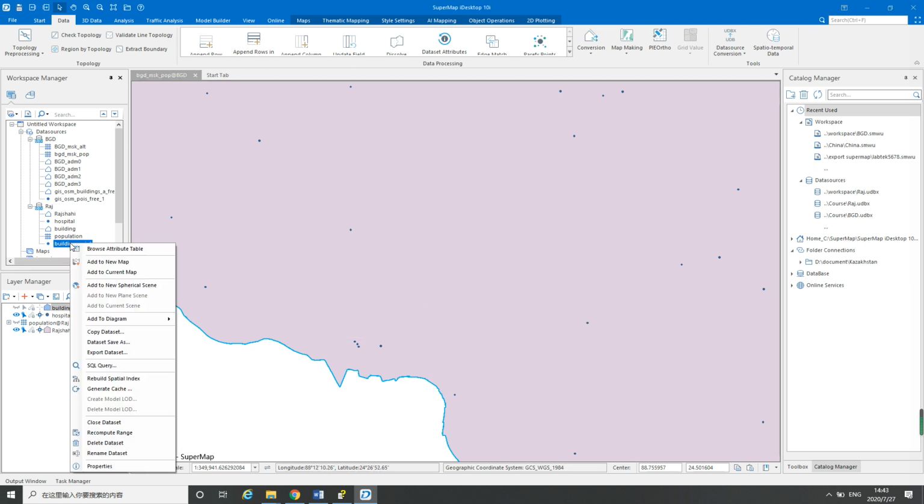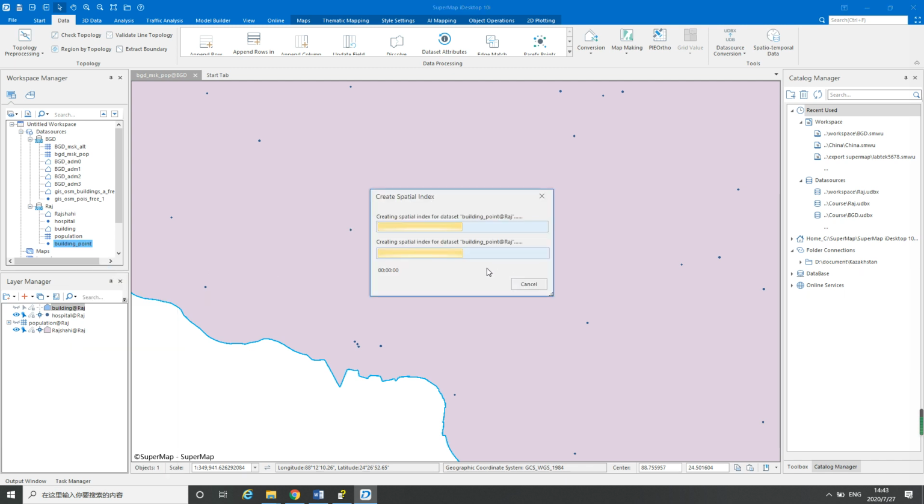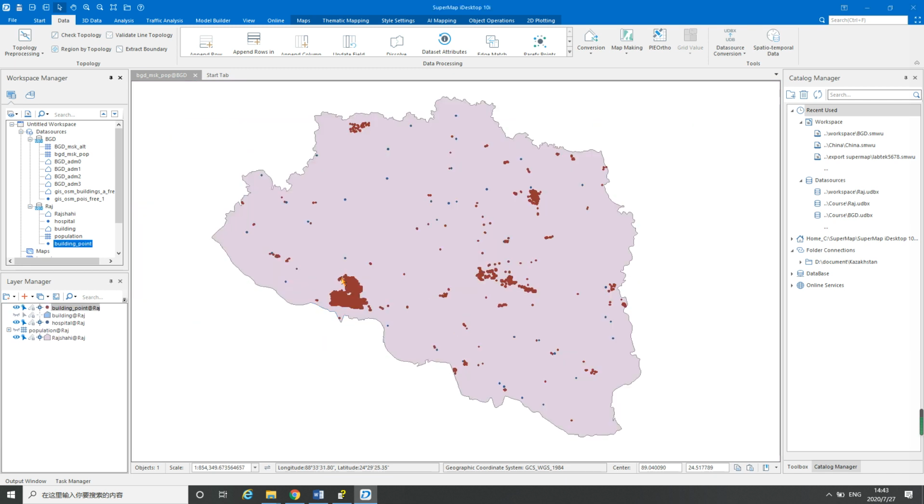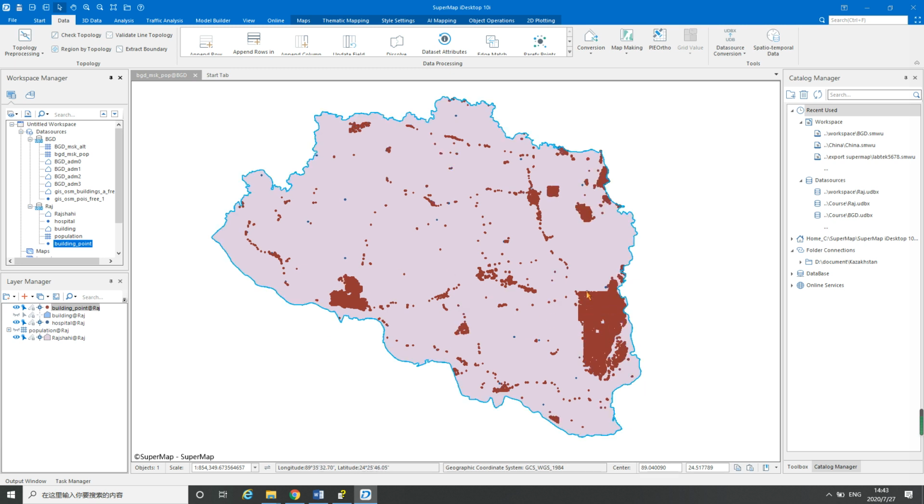Now we can add this point layer to the map. Then here we can see clearly this building distribution.